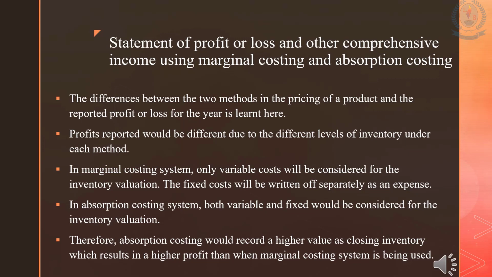When inventory levels increase, then with absorption costing, the recorded profit will be higher than with marginal costing as more cost is carried over to the next financial period. Where inventory levels decrease, absorption costing will record lower profit than under marginal costing. If inventory remains unchanged and unit costs are the same, there will be no difference in the level of profit recorded. In the long term, the profits of the business will be the same under both costing systems.